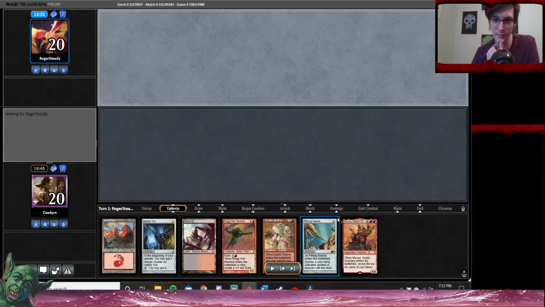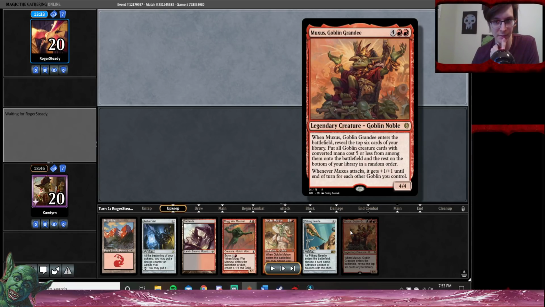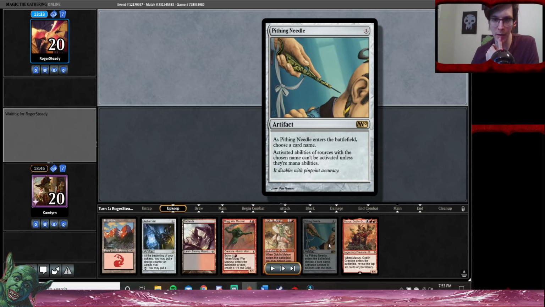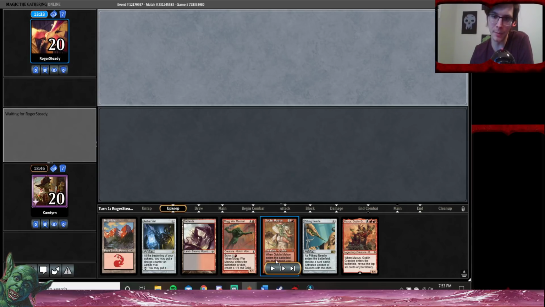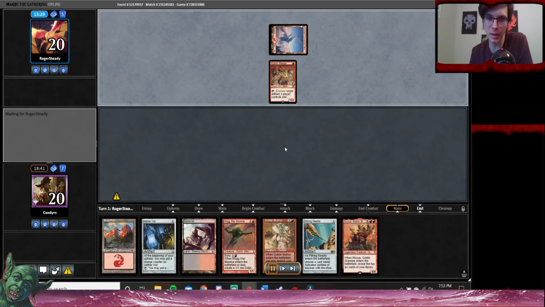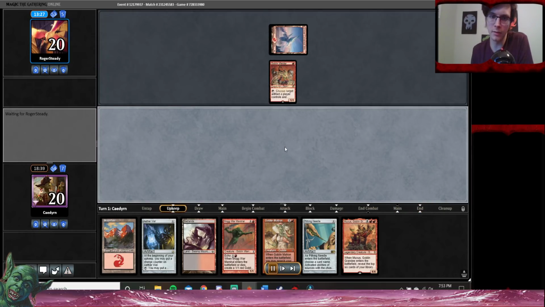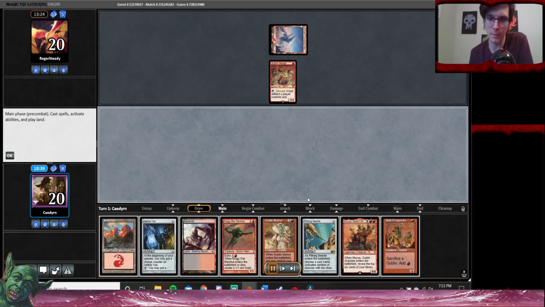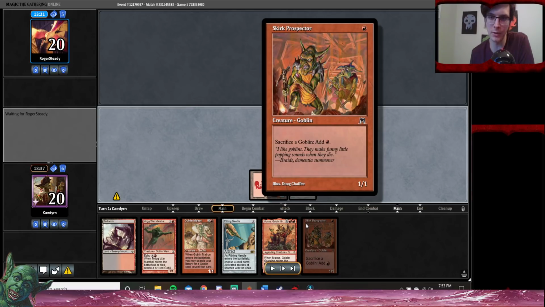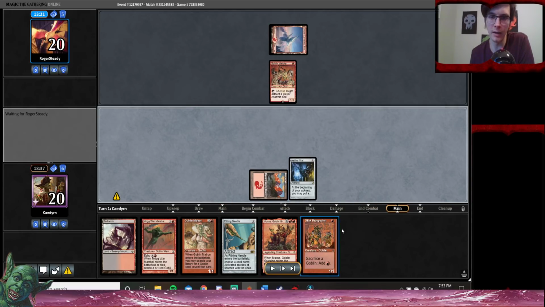Seems a little dicey. Muxus is looking a little unimpressive, a little far away. But the Needle's really good to keep me from getting comboed out, and that's what I'm most scared of in this matchup. We have Vial into Mogg War Marshal, or Vial into Needle if we have to. Goblin Welder's a little spooky, but not impossible to beat. Skirk Prospector is such a good draw here. This is exactly why Skirk is so much better in the deck than it used to be. Now we can cast Muxus on turn 3.